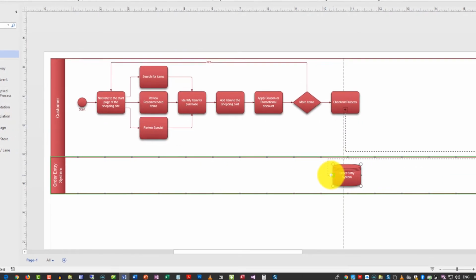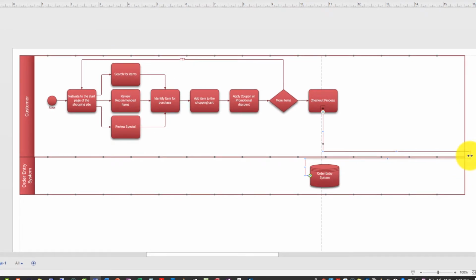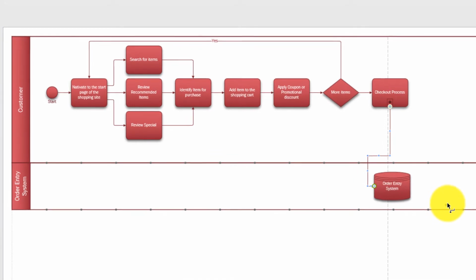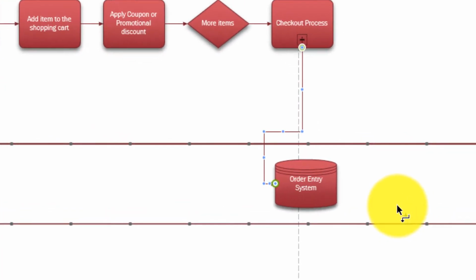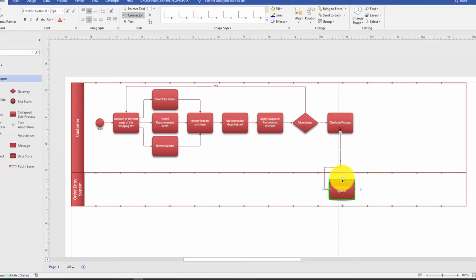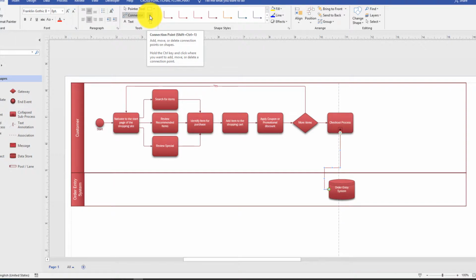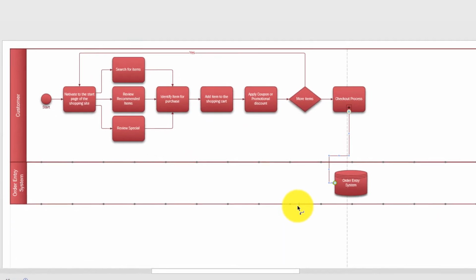So one way is obviously to connect it to this connection point on the sides of the database shape, which works. But there's also a way to add custom connector shapes, and that's what you use a connection point button for in the tools section of this Visio ribbon bar. So this is outside of scope of this video. I'm not gonna do it, but if you want to research, it's rather easy to do, so you can do it.